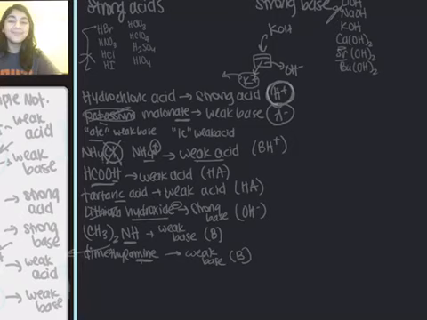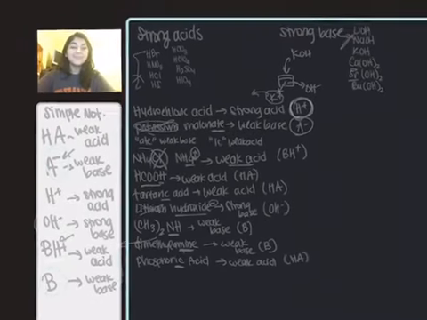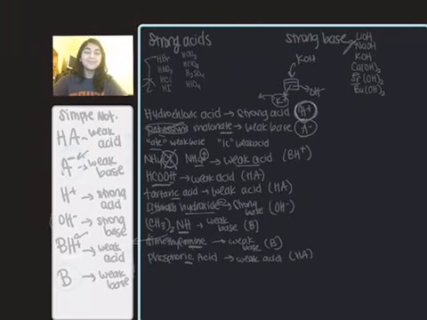All right, let's do phosphoric acid. Phosphoric acid, you're going to learn, is a triprotic acid, and it ends with an ic. There's no spectator to cross off, so we can say it's a weak acid, and it's HA because it's not charged. We know weak acids are HAs right here. And this is actually a triprotic acid, so we can say this is actually H3A. But we'll get there eventually.